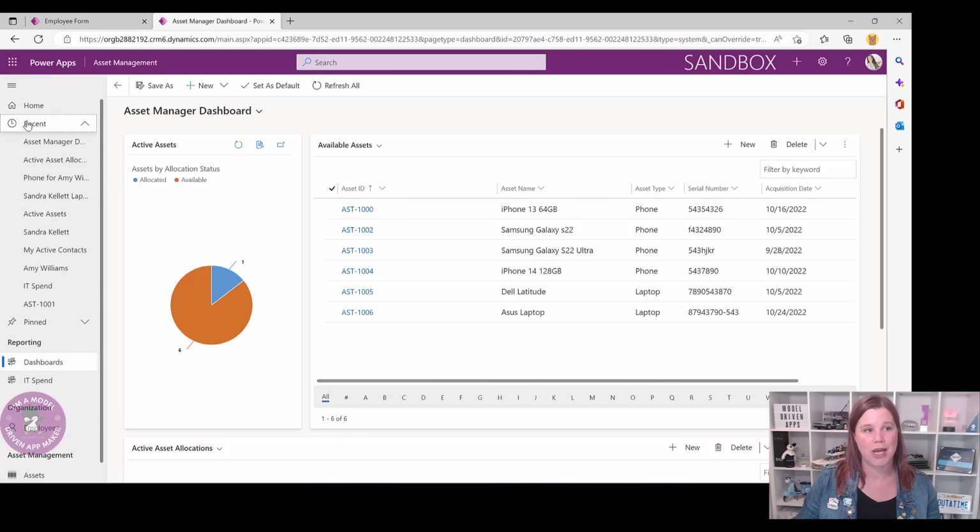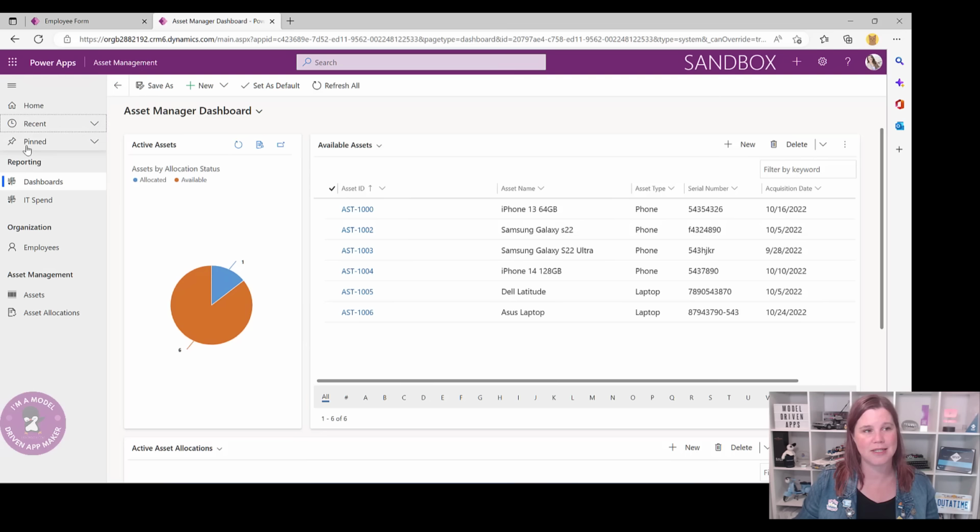What we've got in the model-driven app itself here down the side is the left-hand navigation menu. You can go into the recently used items. So if you're coming back into it to use something that you've used frequently, that makes it nice and easy, or you can pin records that you want to come back to over and over again. Navigation here back to our dashboards. We'll talk about that in a moment. Sitting right in the middle of the screen, here's our list of employees, our list of assets, and the list of asset allocations.